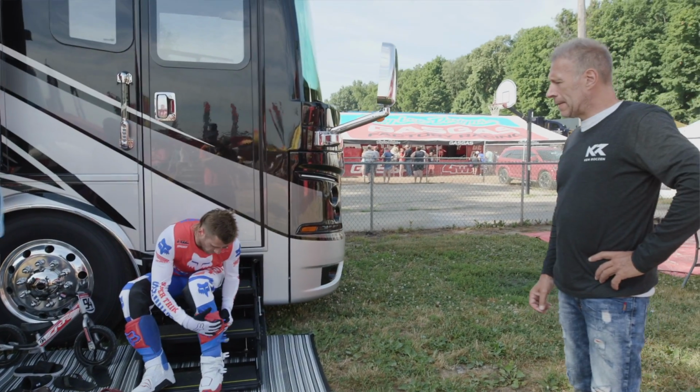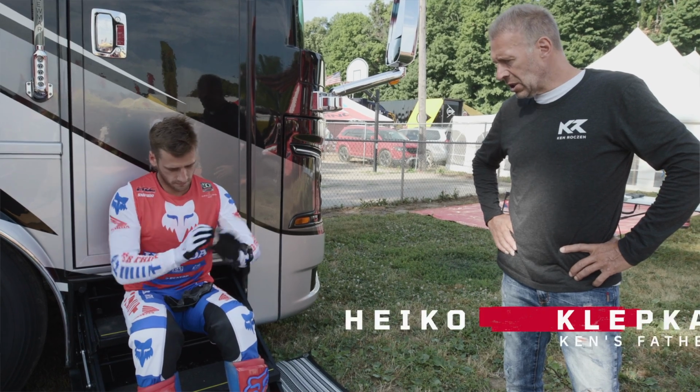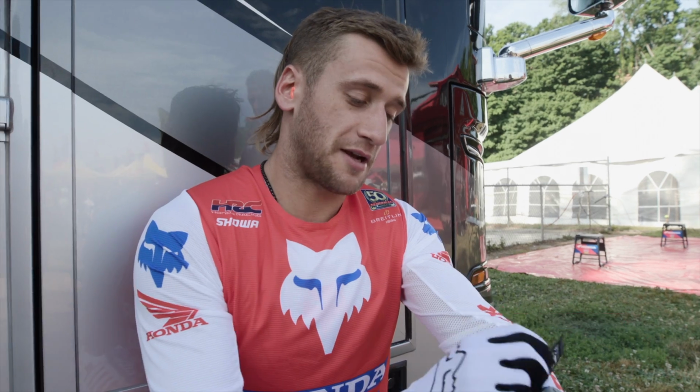Pop's made it to Red Bud, huh? Yep, picked him up Wednesday. He'll be here for 3 rounds. Last time he was here was this nation, and that was not a good race for me. So hopefully today will be a bit different.